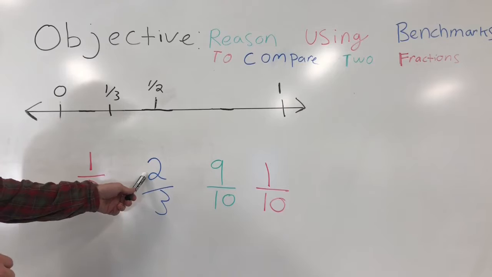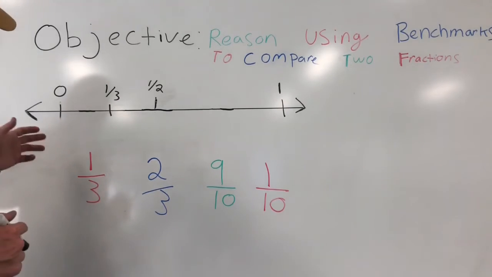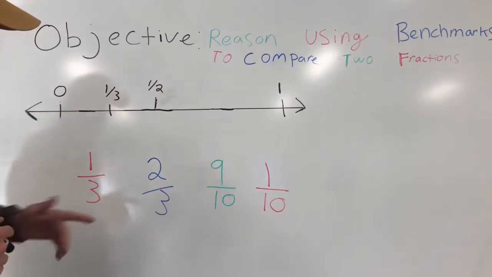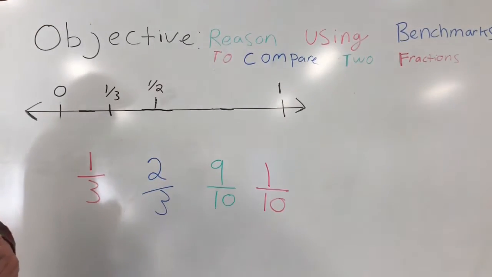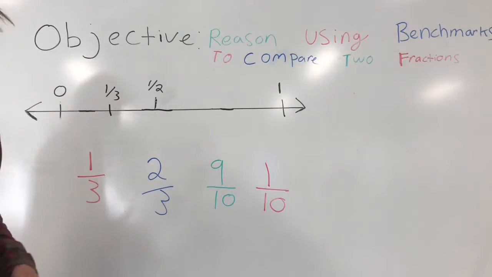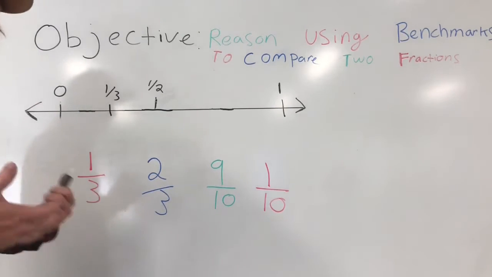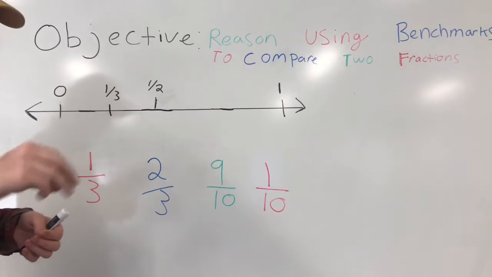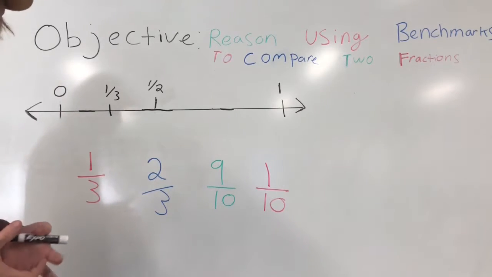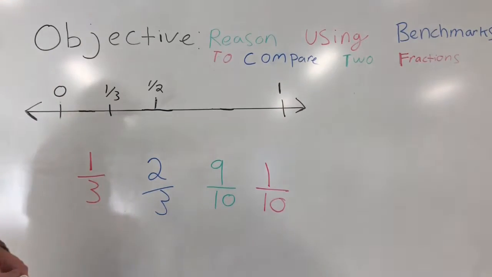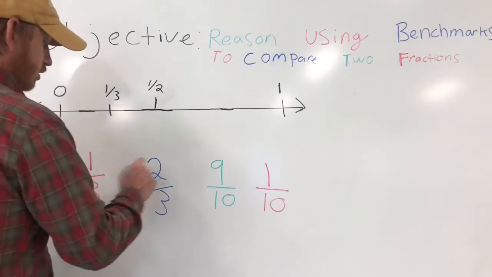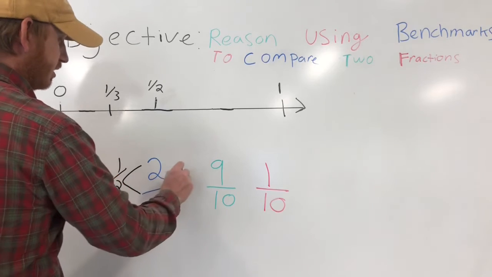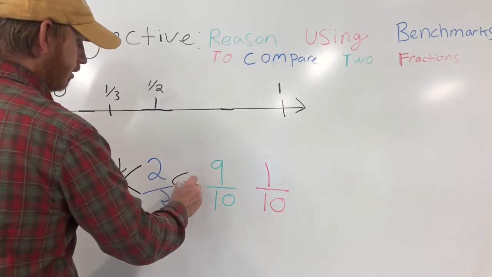The next one we have is 2/3. And again, I notice that 2/3 is more than 0, so we're going to be going this way. And 2/3 is actually more than 1/2. And 2/3 is always going to be more than 1/2. And if you think about it again, it kind of makes sense. If you take that same cookie, you break it into 3 pieces, but you get 2 of those pieces, that's a lot of cookie. It's more than half the cookie. So 2/3 is greater than 1/2, but it's less than 1.